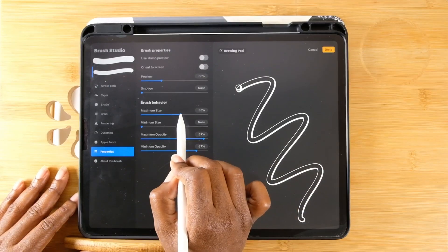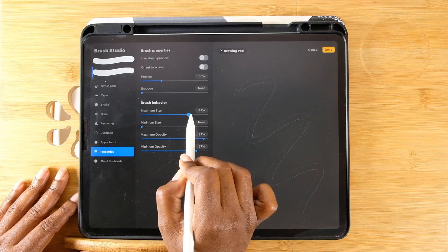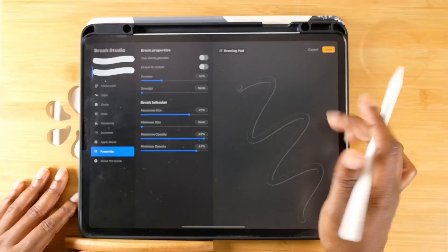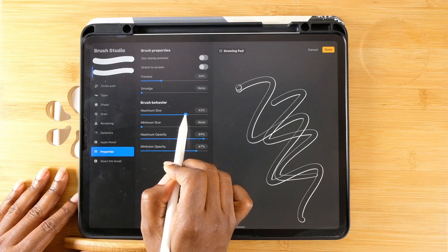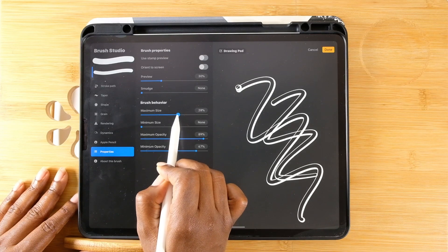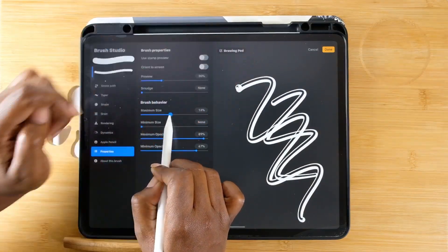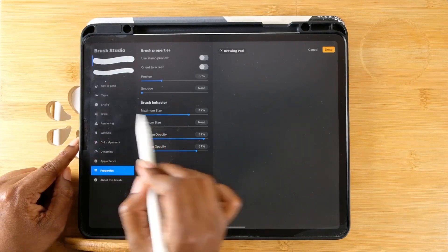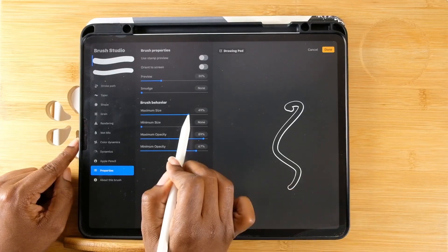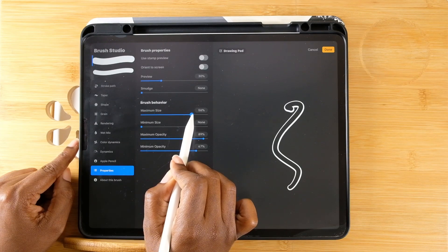Click on properties for the second brush. If you also pushed it to 50 for the maximum size, it starts to look the same because basically they're the same two brushes overlapping — you don't want that. So I messed around with it, moving the values around a couple of times to get it just right. You can make it thicker on the top or thinner on the bottom. I went back and forth between the two brushes, tweaking just a little bit to get it looking exactly how I want.